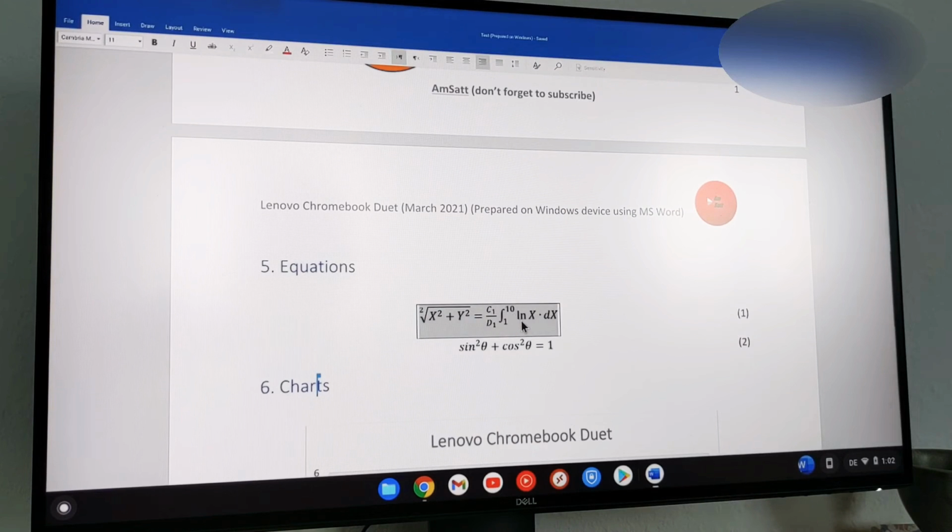Equations, for me, is interesting to see if it will be recognized as an equation or not. One second, I can write something here to be sure. I didn't check it also. Let's try to write something here. Yeah, that works. That's really good. Yeah, that works well. So equations are again supported in the Android application.